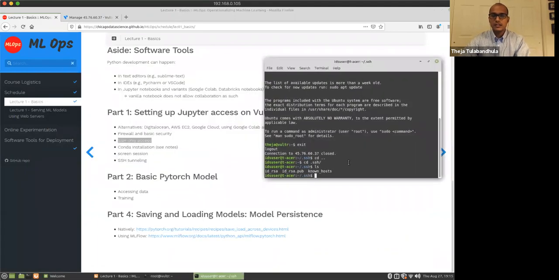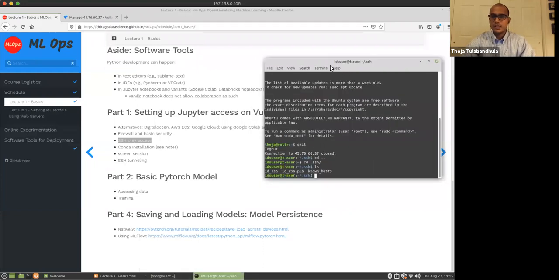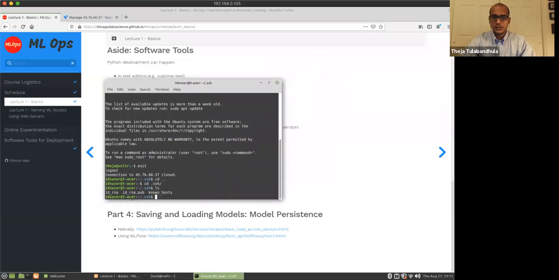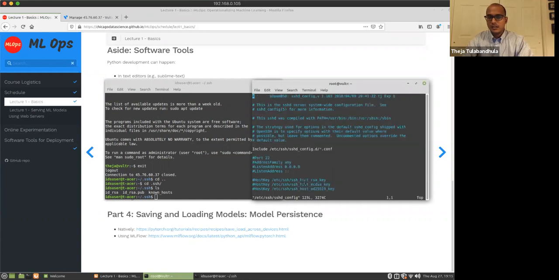So you can change how people can access.